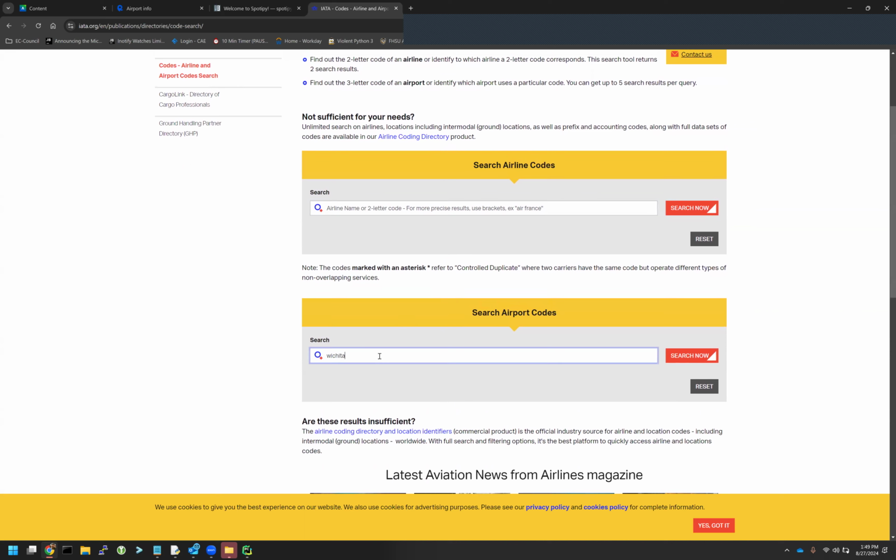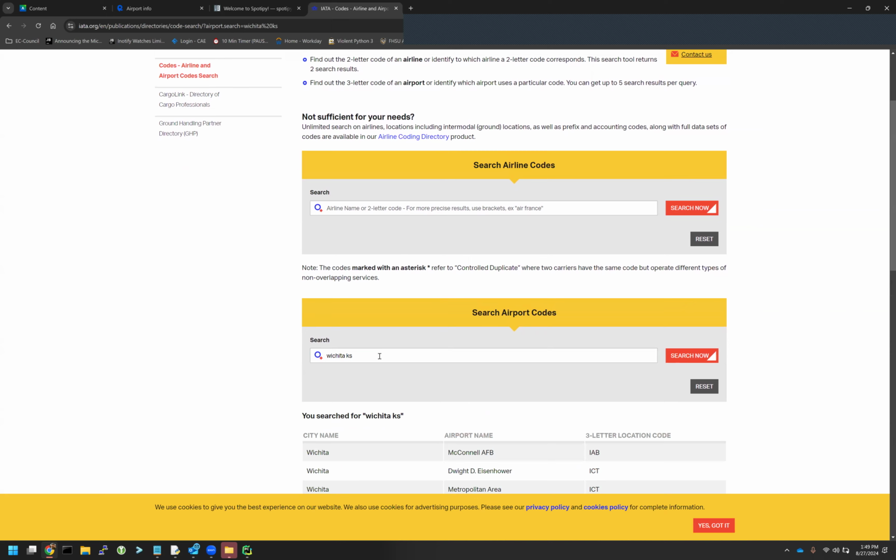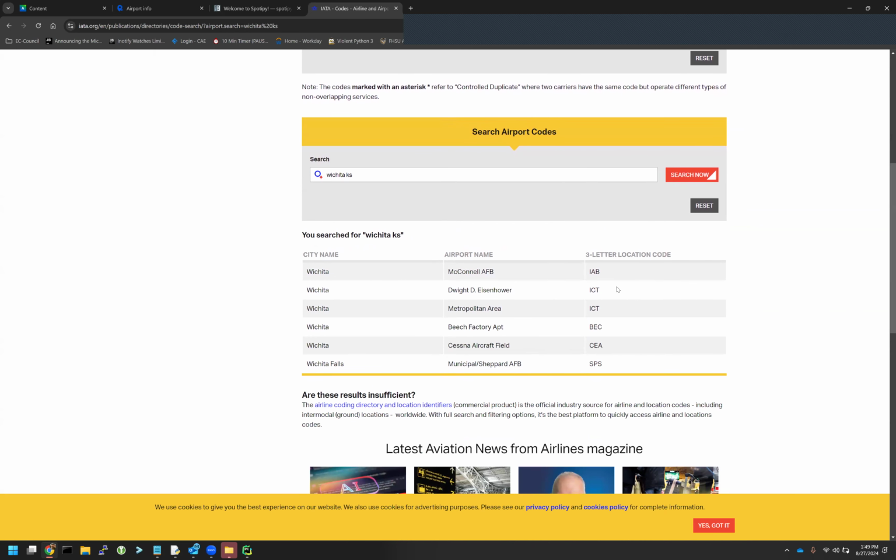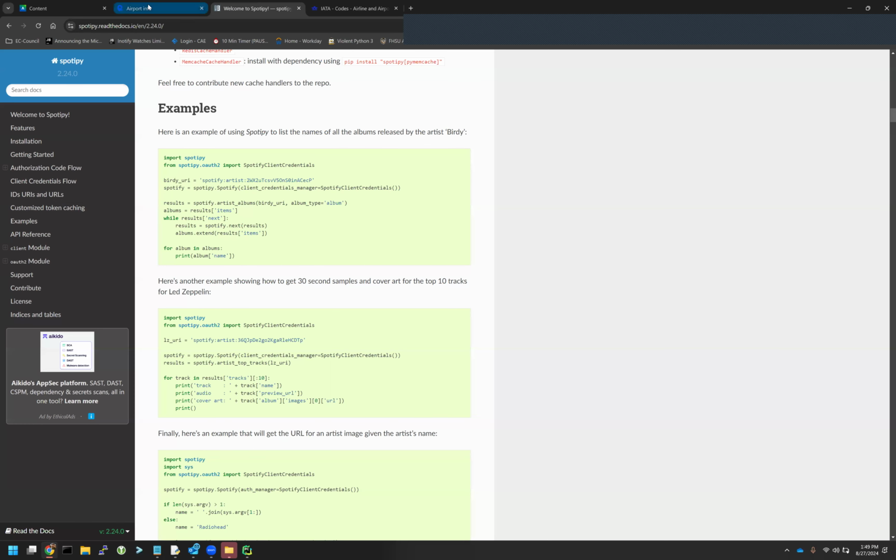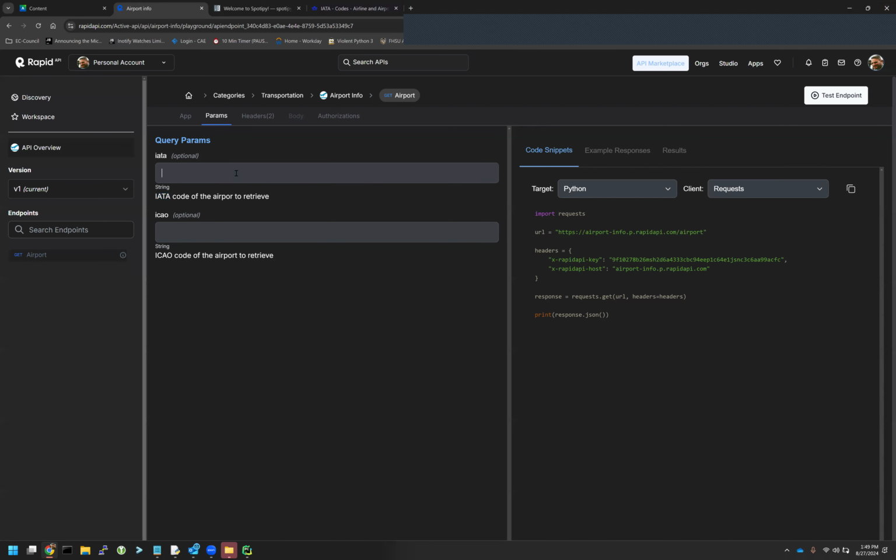Wichita, Kansas. And we can see the 3-letter code is ICT. And then McConnell Air Force Base would be something like IAB. So let's use the ICT one for Wichita, Kansas here, for example. We put that in. Now, when you look over here, you'll notice that it popped in this query string for us.